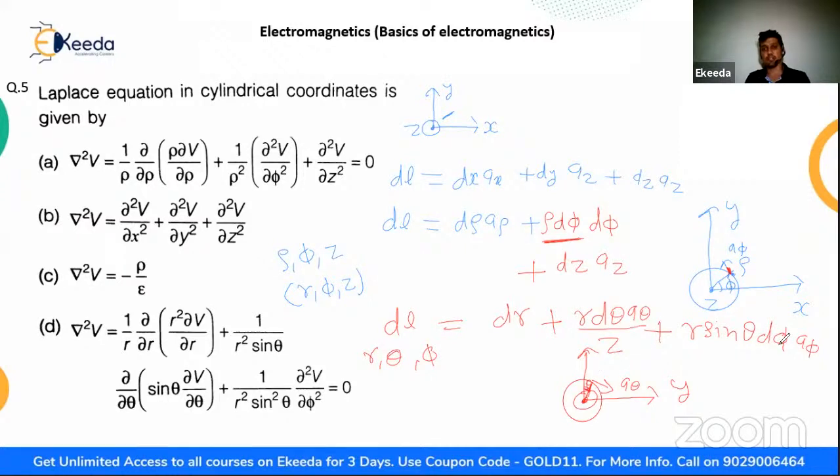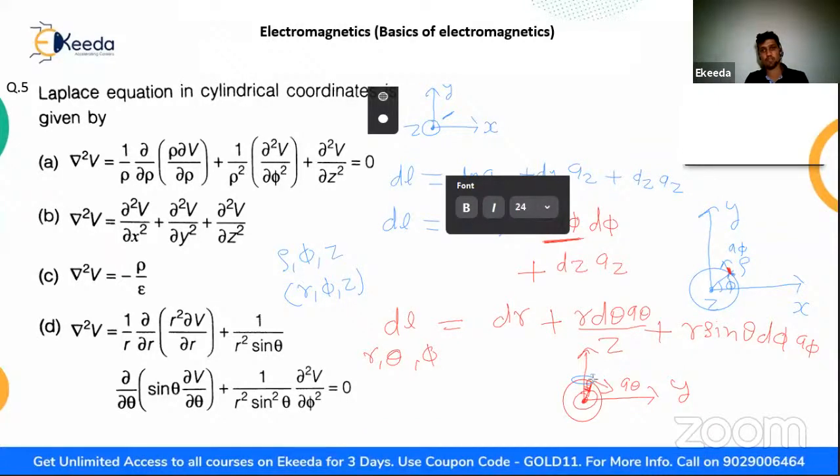Similarly, in the direction of phi, phi is the angle in the xy plane, the angle made with the x-axis. Let me draw another circle, a horizontal circle. The phi will be directed perpendicular to this plane, perpendicular to the display, going out and going in. So it's the angle made with the x-axis, and a phi will be in the direction going into the display, into the plane of paper.